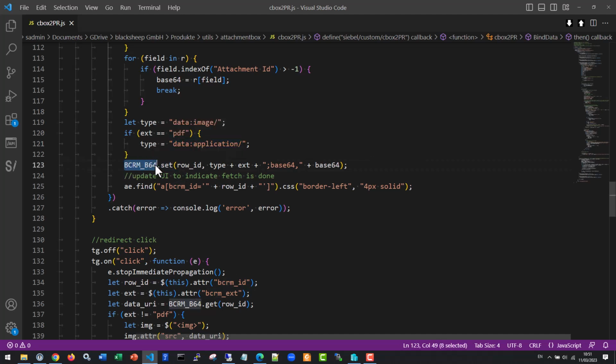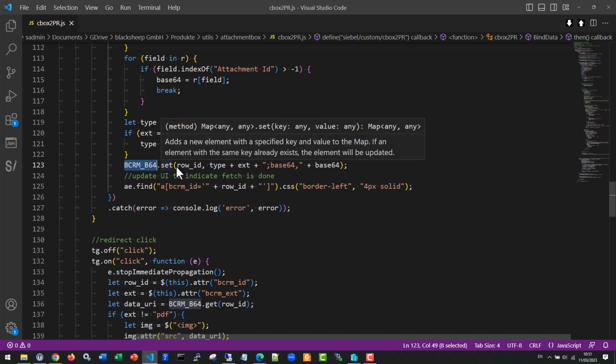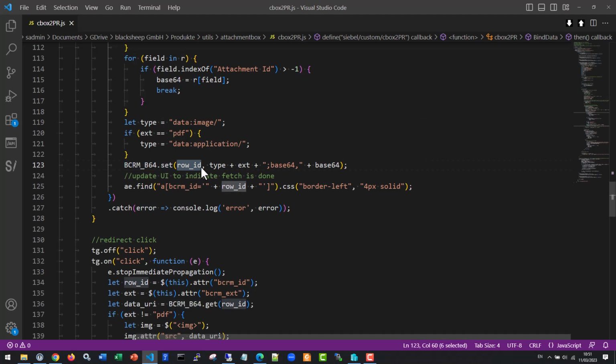And here we add to the global variable I have. It's a map, so I set the map element with the key, the row ID is the key, and then we append the type and extension and Base64.